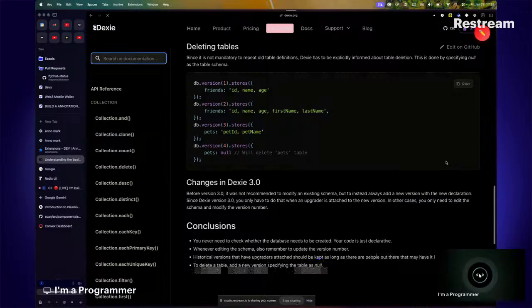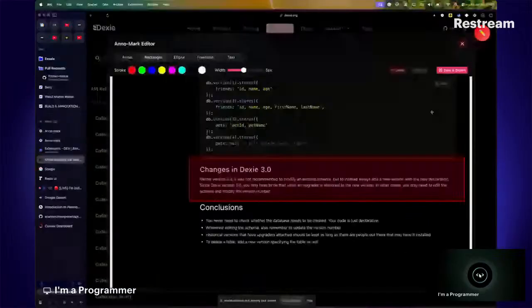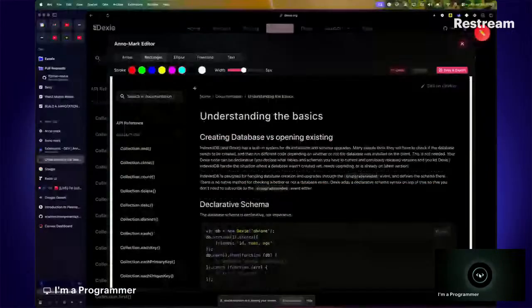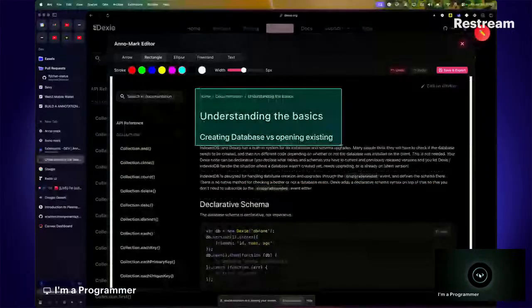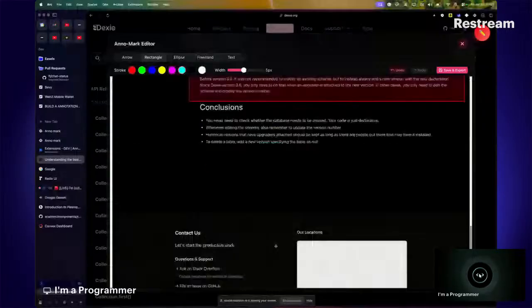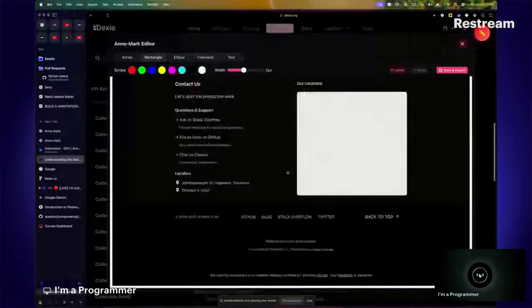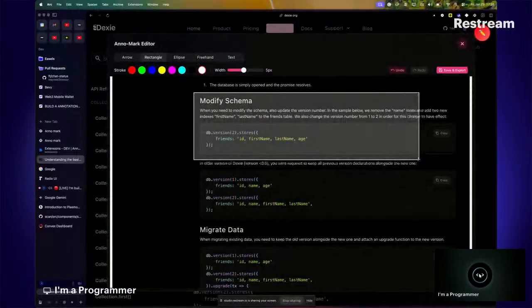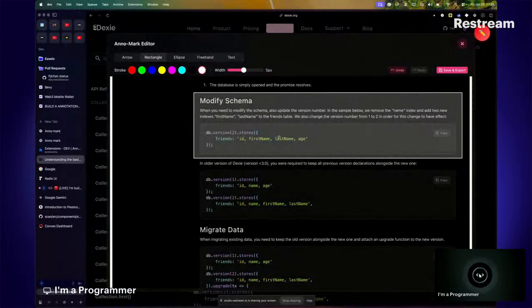I'm going to mark this right top. I'm going to mark it with the cyan color, understanding the basics, right? And then I'll mark a few other places too, so we can see. Let's say modify schema with white, like this. And then I use an arrow to point to it. Let's see the green arrow, and I increase the width of the arrow to like 10, and I remove this, and I point it again, so it's clearer.